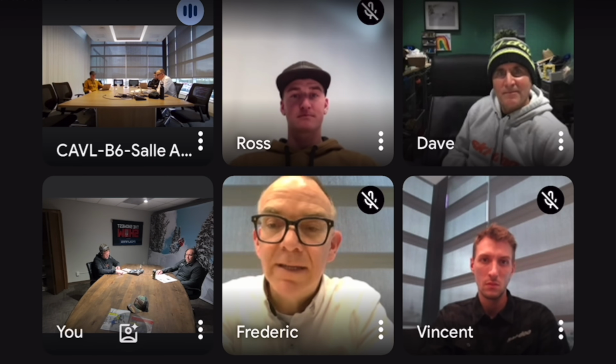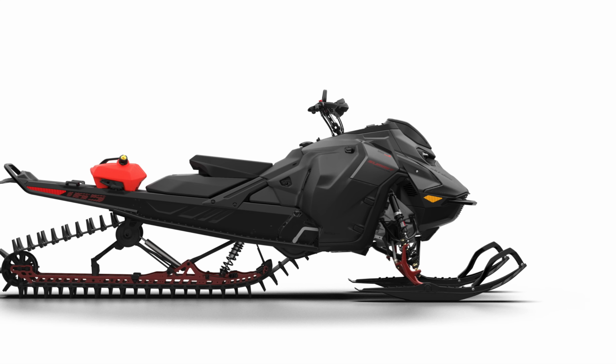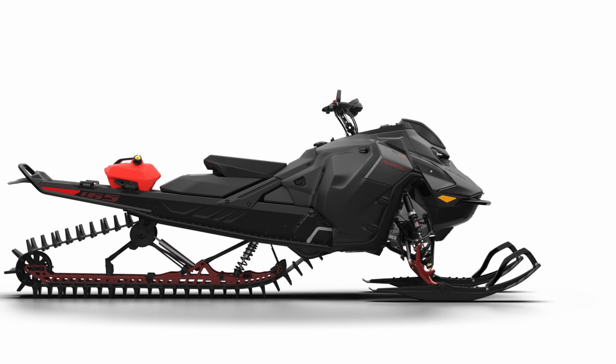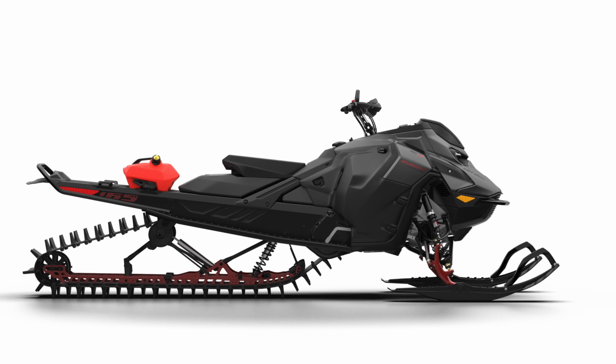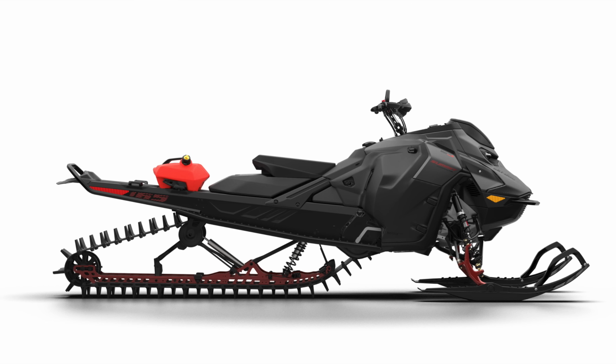So what's the motivation behind this move, Fred? We wanted to give people the opportunity to get a vehicle quite fully loaded. Again, I will ask Vincent to walk you through the detail, but we have here a special edition that we think people will be happy with because of the features and accessories we put on from the crate. So you're gonna have a full package in season, available either in turbo or in NA. Unfortunately, there's no picture here, we are just talking, so it's hard to share a picture, but it's a very nice carbon black with some very nice red accents. So it's a very, very nice bike, and we hope that this will bring some traffic in the showroom.